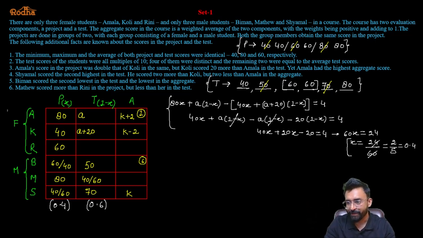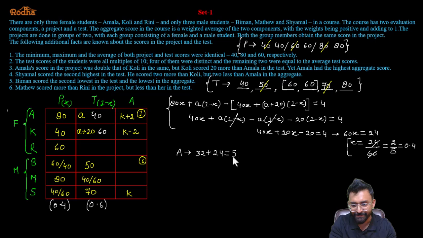Now what I can do here, if I look at the numbers, a can be 40, a cannot be 80. If it is 40, if I say this is 40, this has to be 60. Fine, 40 and 60. Now, the only thing which is threatening this Amla to be the highest is, if I look at the aggregate score for that Amla in this case, Amla का score इस case में कितना निकलेगा? If I look at this 80 into 0.4 is 32, and 40 into 0.6 is 24. That will make it 56.